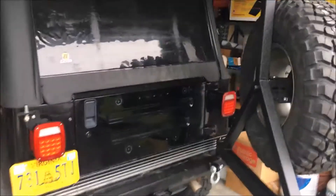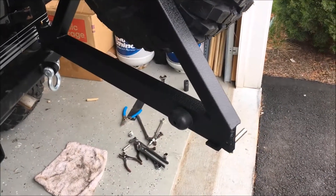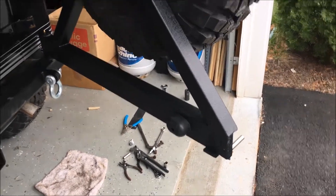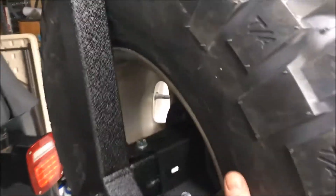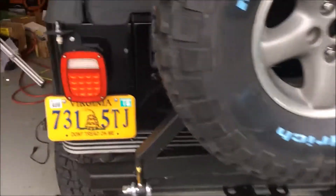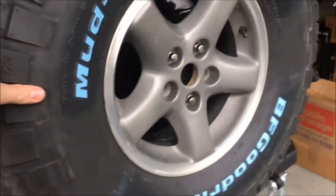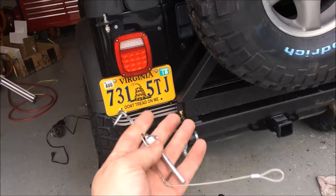Haven't cleaned up my tools yet but this thing is pretty much done. I drilled a 3/16-inch hole for the rubber bumper on the back. The tire mounted up just fine in the second set of brackets so everything works and it's on there nice and firm. You get a set of lug nuts included with the kit, which is a nice touch. The last thing is it all mounts up firm and slaps right in there with the bumper, sitting up nice and high away from the Jeep. Fits my 33-inch tire pretty well.